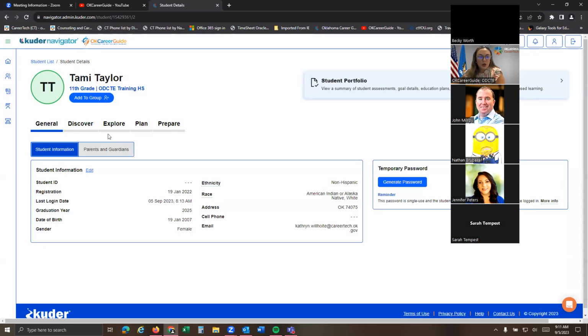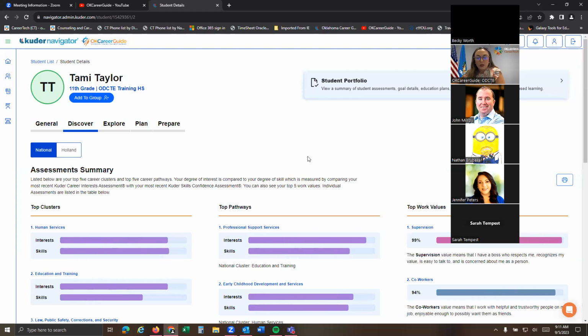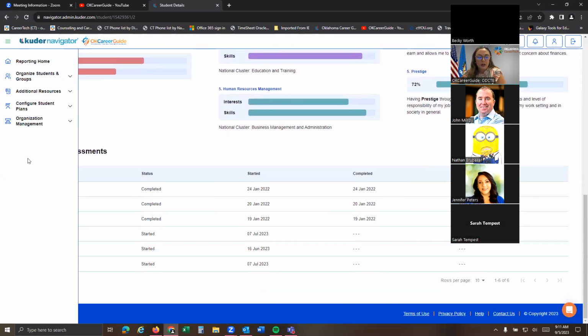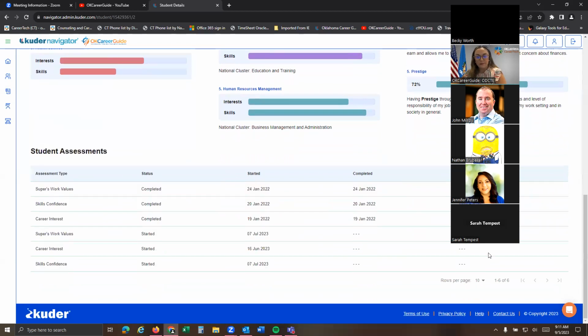Okay, so a couple of other things I want to show you is you can click through each of these. So we've got Discover. Discover is going to show you your students' assessment results. So again, my fake account is Tammy Taylor. I'm looking through her assessment results. I can also see the dates that she's done her assessments, right? So that's perfect. I know that she did it last academic year, really 2 academic years ago. She needs to do some catch up, right?